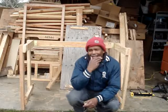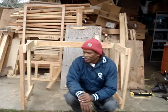A buddy of mine just bought himself a ranch, so I asked him if he had a workshop, and he said yes. I go, you got a workbench? He said no. I'll build you one for a housewarming gift. So here's a project that I've had in my head for a while. I saw some pins on Pinterest and workbenches on YouTube, and so I had this idea. So here it is.